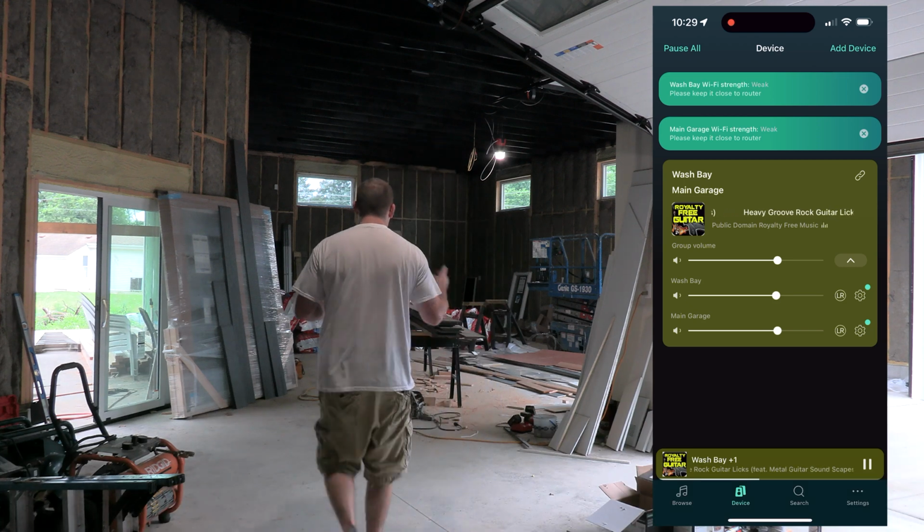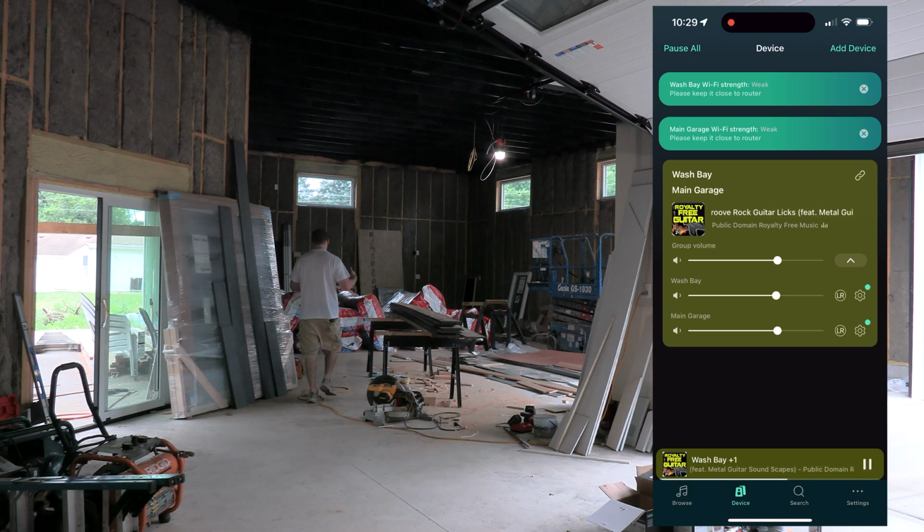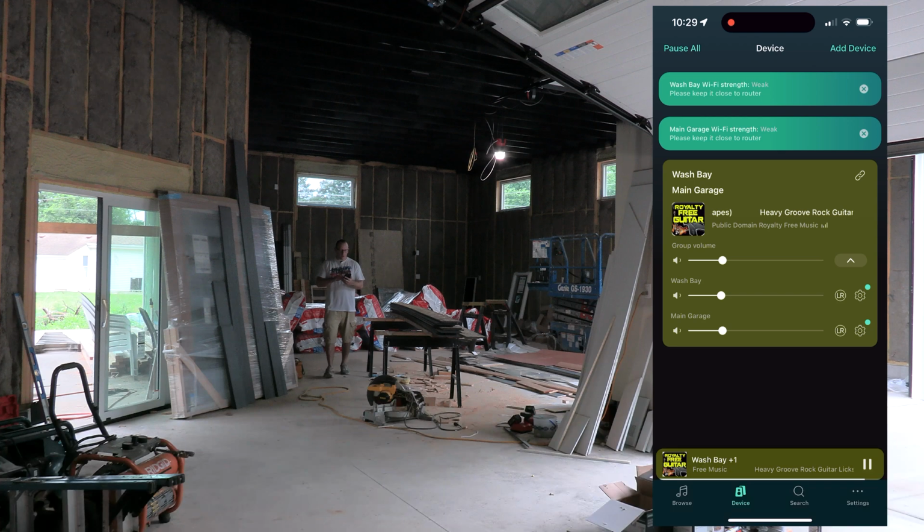So now I'm gonna walk over to this side, and you should not hear any difference between the two except for maybe some volume, since we have 4 speakers over here and only 2 on the other side. So let me turn this down. And now you can also individually control each volume.